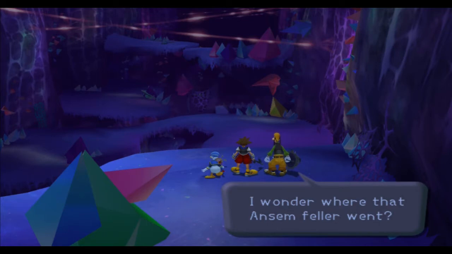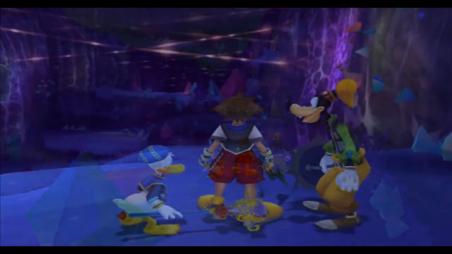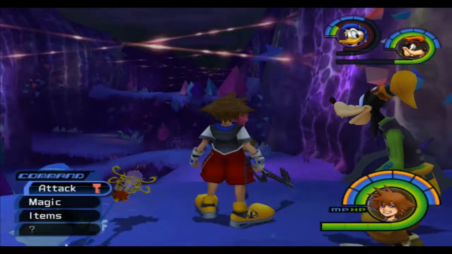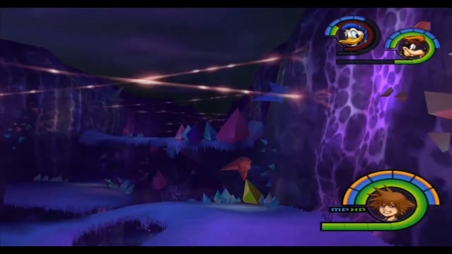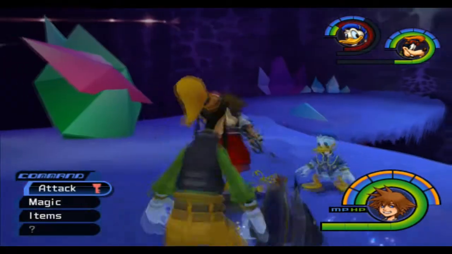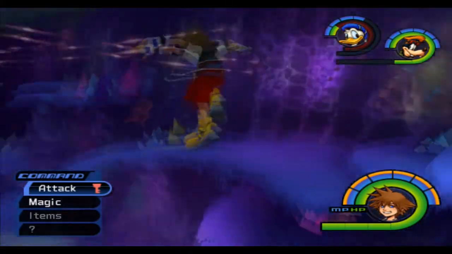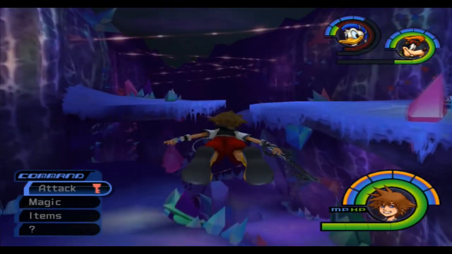I wonder where that handsome feller went. Dive into the most dangerous place and we'll find him. Well, this place that we're at is called the Dry Crevice, although they spelled crevice in such a weird way. So you got little spider webs here. Sky is just... Ooh, the ambience here. This music, when I first played through this level, it actually kind of scared me. Kind of frightened.